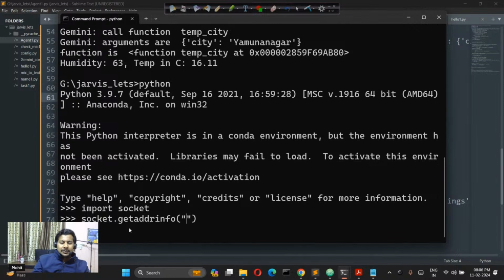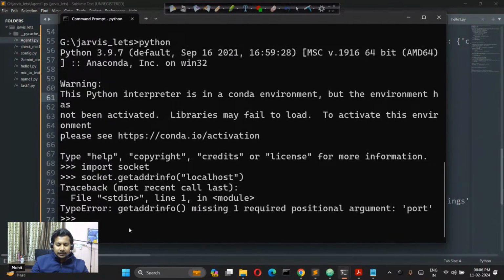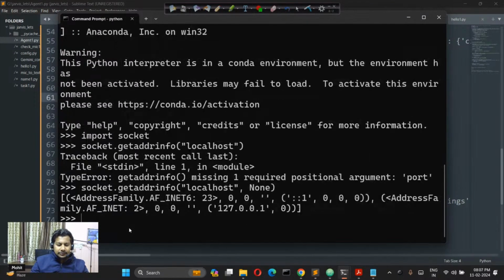Host name is, consider, my computer system, localhost. Let me check. socket.getaddrinfo requires one positional argument, port. So taking None. So this is the localhost address.